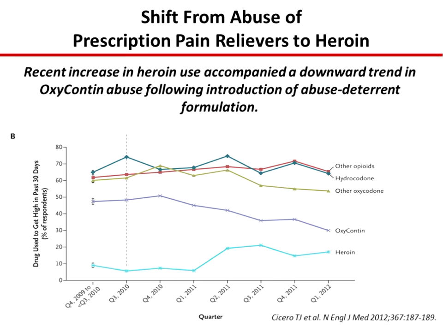So this figure shows the effects of abuse-deterrent OxyContin being introduced into the market. There's been a big push to develop prescription opiates that have abuse-deterrent formulations, basically making them more difficult to crush and either inject or snort. You can see from the dotted line where abuse-deterrent OxyContin was introduced into the market, and you start to see a gradual decline in the abuse of OxyContin. Unfortunately, at the same time, that's been paralleled by an increase in heroin abuse.